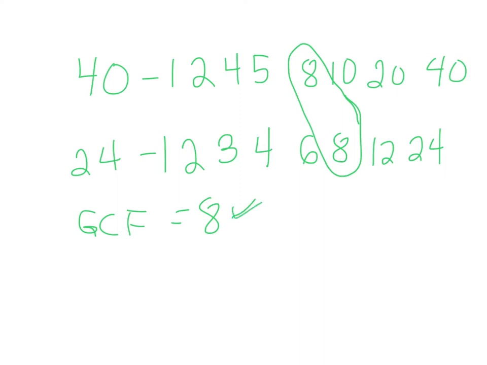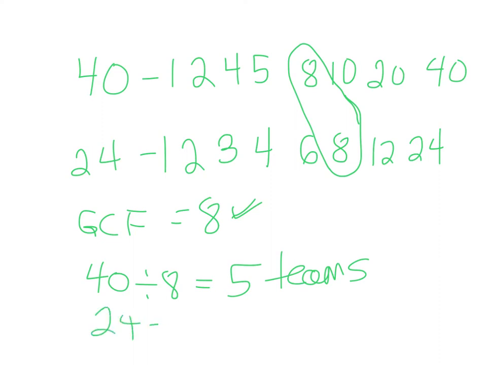And how many teams of all men will there be? Well, if I have 40 men and I need to place them in teams of 8, I'm going to have 40 divided by 8, or 5 teams of men. How many teams of all women? Well, if there's 24 and I'm going to put the women in teams of 8, I'm going to have 24 divided by 8, or 3 teams of women.